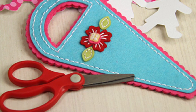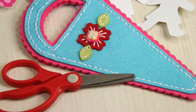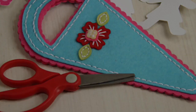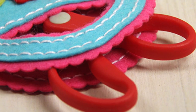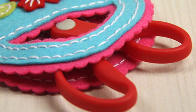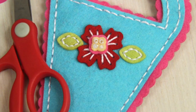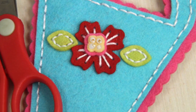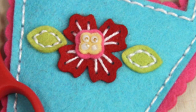I'm here today to show you how to put together my Scissor Keeper stitching dies. As you can see here, they are found in the Quick Stitch Sewing Staples Kit that's available on March 1st, and also on March 15th they'll be available individually for purchase. So we're going to show you how to put those together, and also this lovely little floral accent on them using some beading. So lots to learn, so let's get right to it.